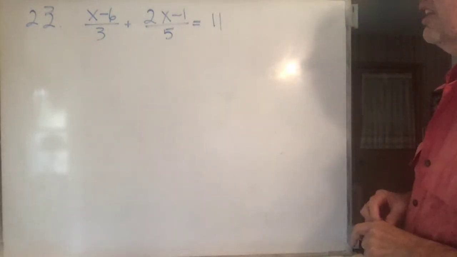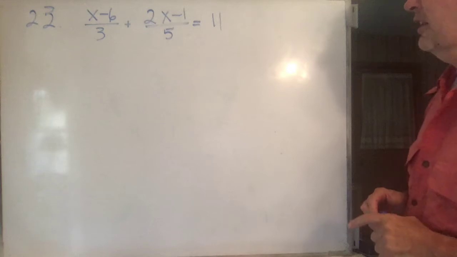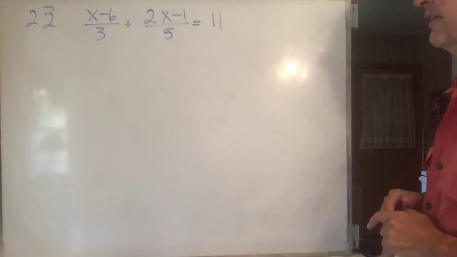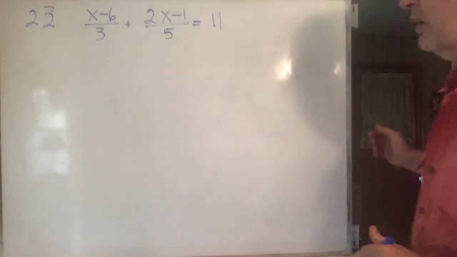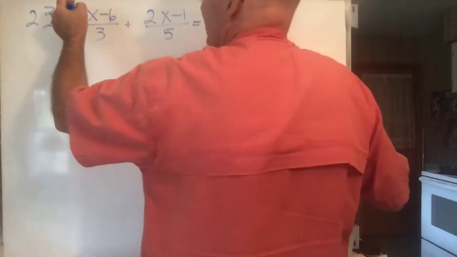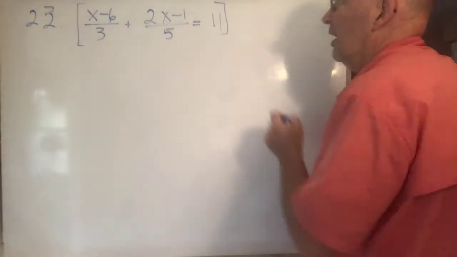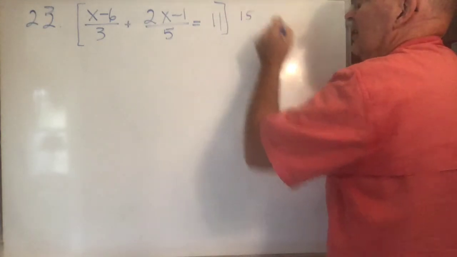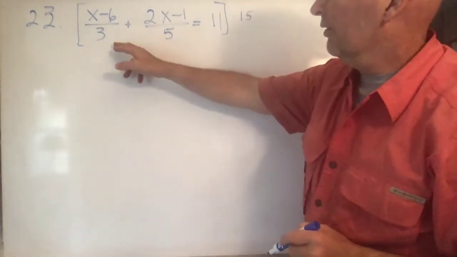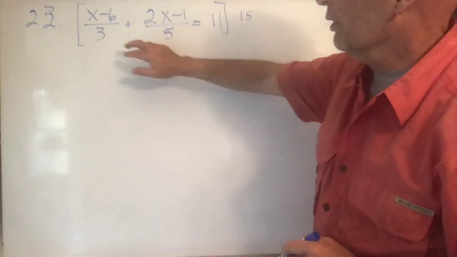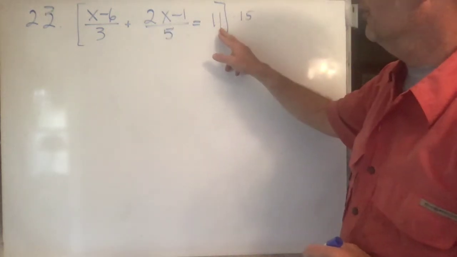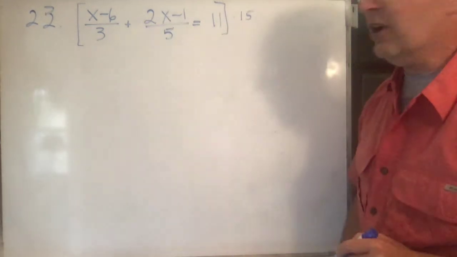In the same sense that I don't like negatives in my life, I also don't like fractions in my life. So the way to get rid of all these fractions is to take this whole equation, both sides of the equation, and multiply it by 15. See that? Because the 15 will get rid of this one, will also get rid of this one, and it'll turn this into a bigger number, but at least I've gotten rid of fractions.